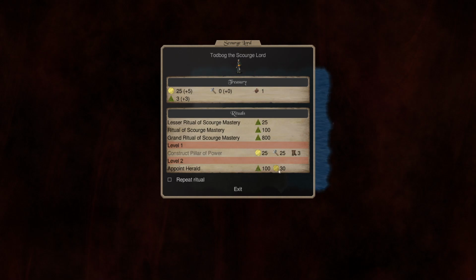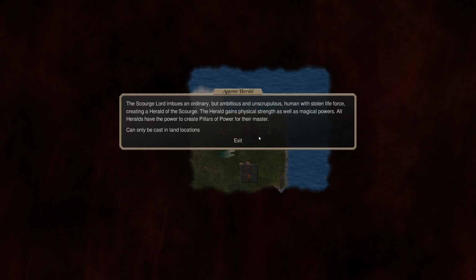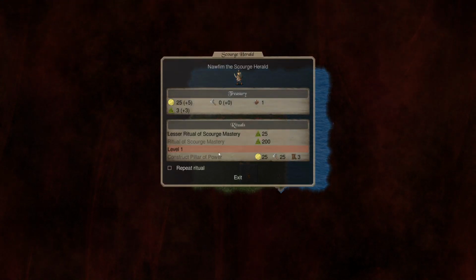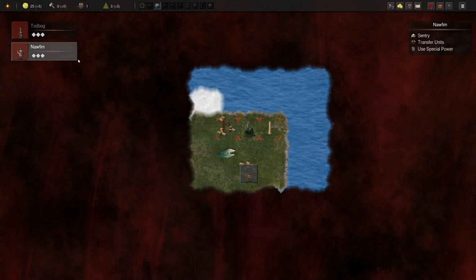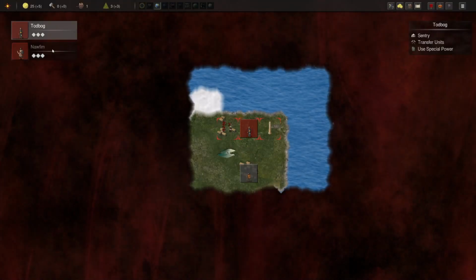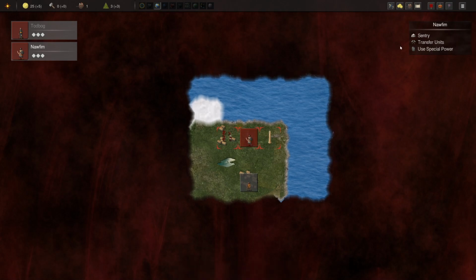And then we use life force and gold to appoint heralds, which allows us to actually summon a new herald. So let's see, abuse ordinary. Oh, okay. Looks like we may have to turn one of our troops into a herald, but that's fine. That's definitely desirable. And then he just constructs pillars of power right now. So yeah, at this juncture, there's no reason not to take our entire army, so we're going to do that.